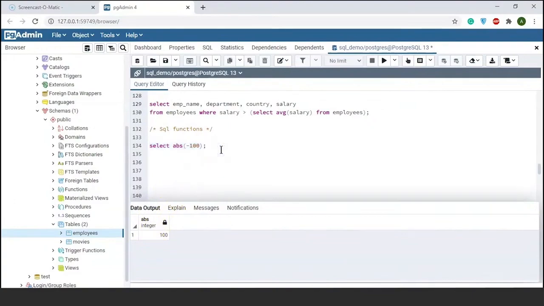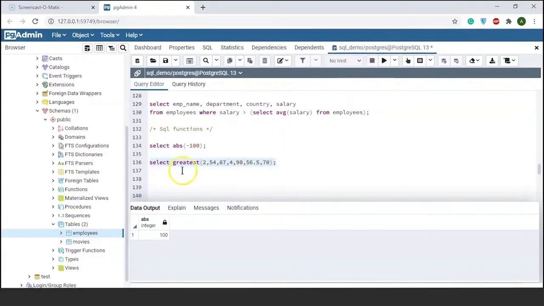Next, let's see another function that is called greatest. So the greatest function in PostgreSQL will return the greatest number in a range of numbers. So suppose I write select greatest. Inside the greatest function, I'll pass in a few numbers, let's say 2. I'm just randomly passing a few numbers, let's say 490, let's say 56.5, and let's say 70. I'll give a semicolon. Let me run this.